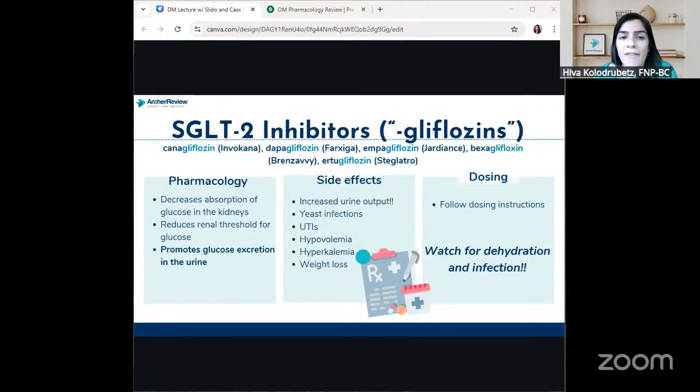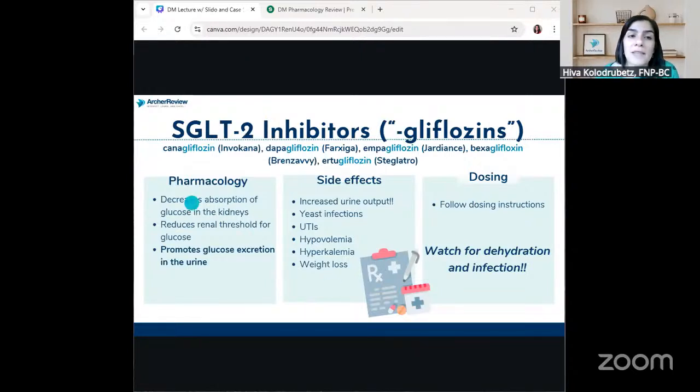You also have a risk of hyperkalemia. Again, I don't want to be playing around with cardiac issues. So I'm going to be taking my geriatric patients off of this medication if I can. So you really want to be watching for that dehydration and infection. A nice little benefit of this class of medication is that weight loss. So initially it's water weight, but eventually it does really help with actual adipose tissue loss and fat loss.